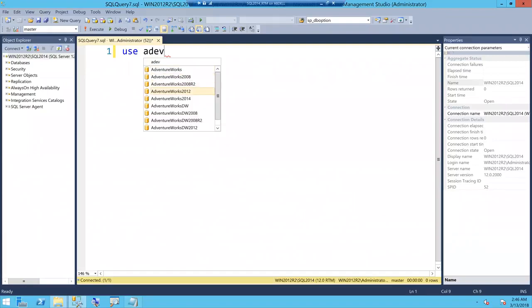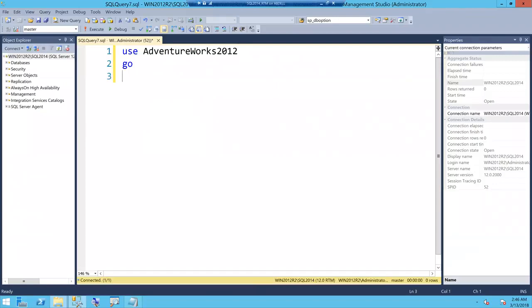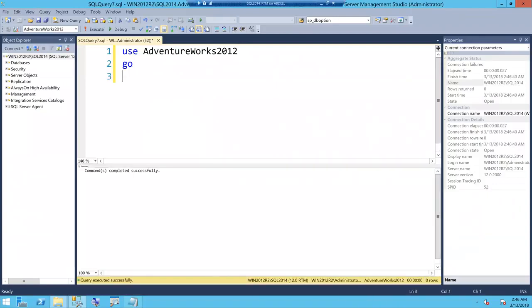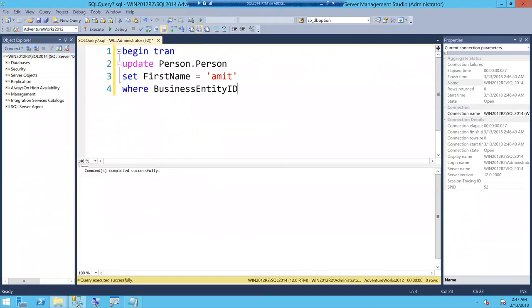So let me use AdventureWorks 2012, and I say go, and then here I will say begin tran, and I'm going to update a table called Person.Person, and I will say set FirstName equal to your favorite, Amit, where BusinessEntityID is equal to 1, and I will execute this.